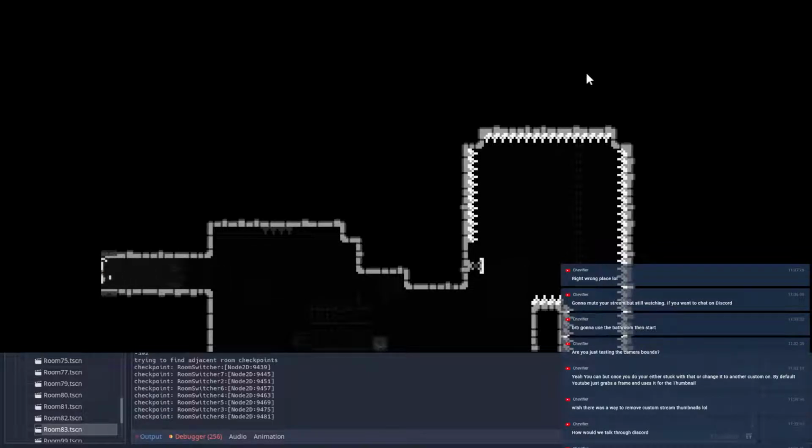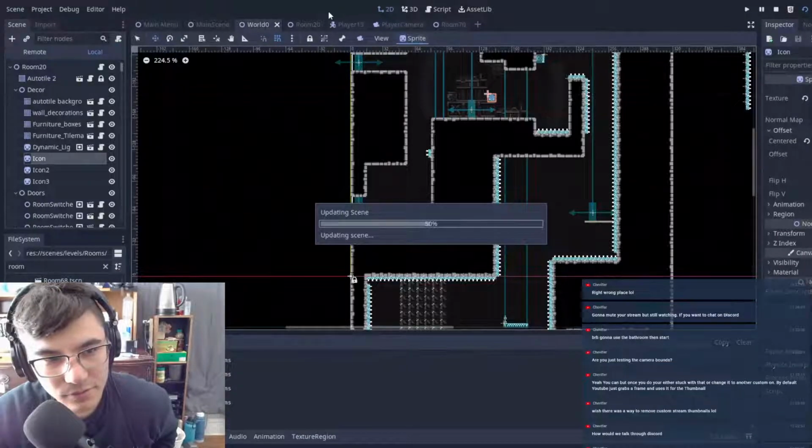So what makes this room different? Unless this room is just inconsistent here.